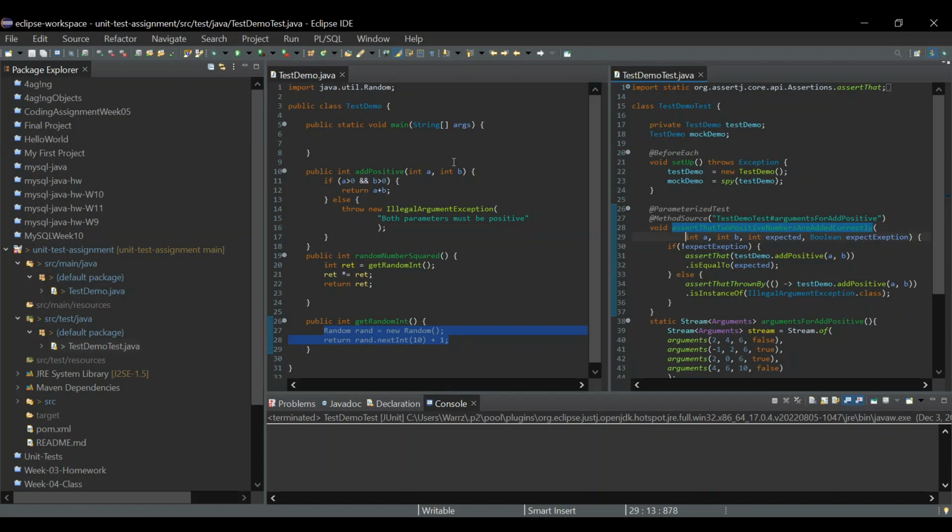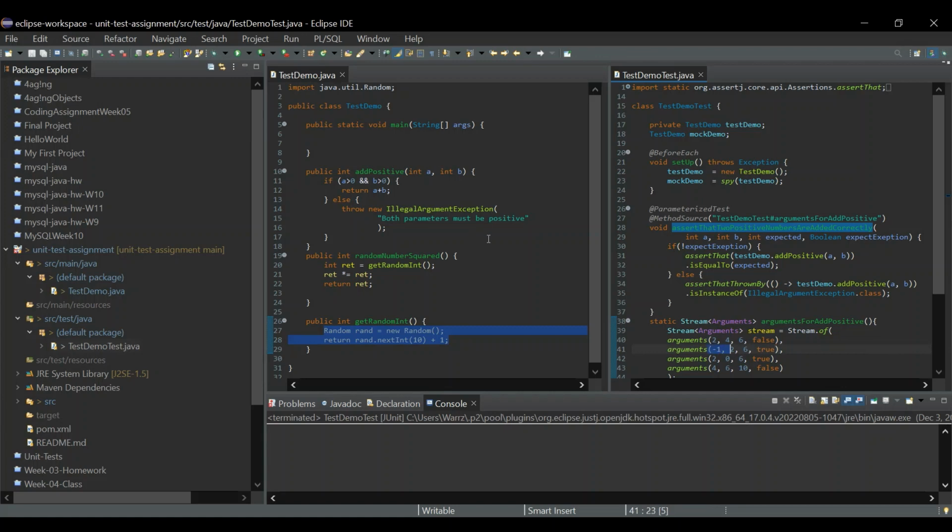So we have an if-then statement which determines whether or not an exception is expected, and then it will handle whether or not there is an error. Now the arguments we supply is the first parameter, the second parameter, what we expect those numbers to add into, and whether or not we expect an error. Now this one doesn't expect an error because 2 plus 4 equals 6.